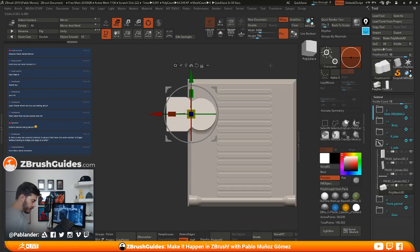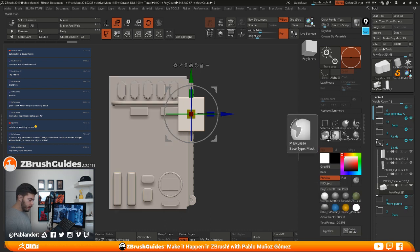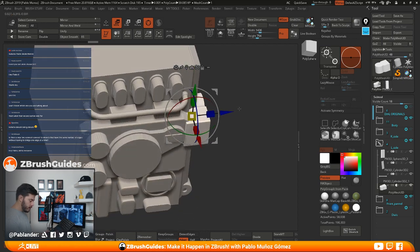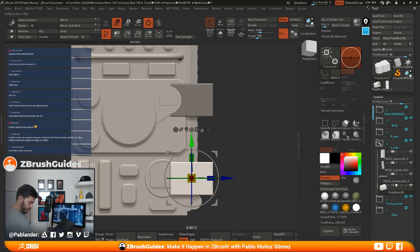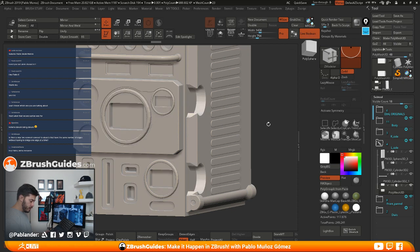Cool. So what I need to make sure of is, let's go ahead and bring in the front panel. The body. The front panel as well. So let's bring both. This circle or this shape should be matching this area, because it's kind of like the dial to affect this area right here. So I'm going to try to match this, center that right in there before I tweak anything else. And then I'm going to hold Control, click and drag, because they're essentially the same thing for this one right here. All right. Now to double check that this makes sense, let's turn on live booleans. And there we go. So this kind of works. Maybe we can tweak this one a little bit here or push it up. But if we do that, then we have to push this one as well.